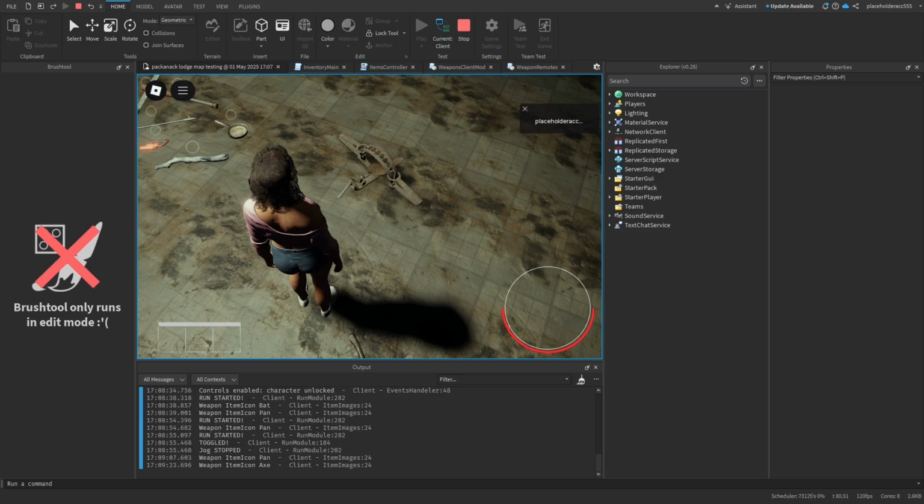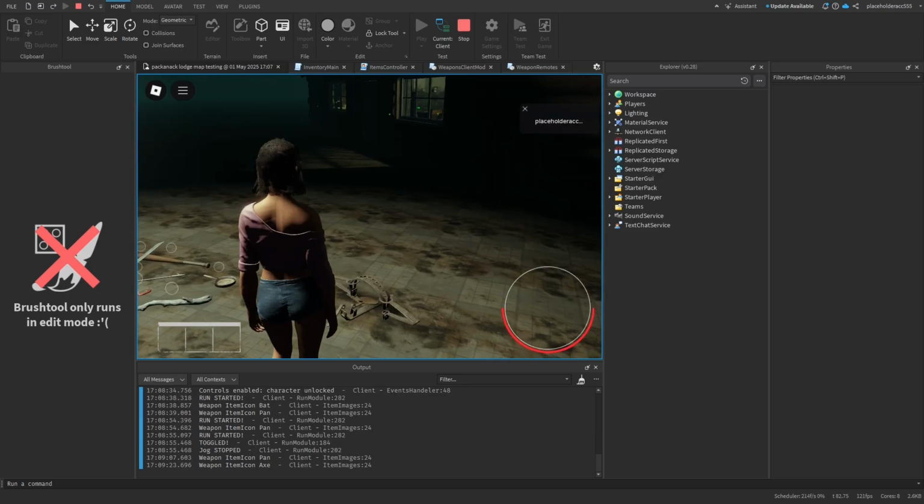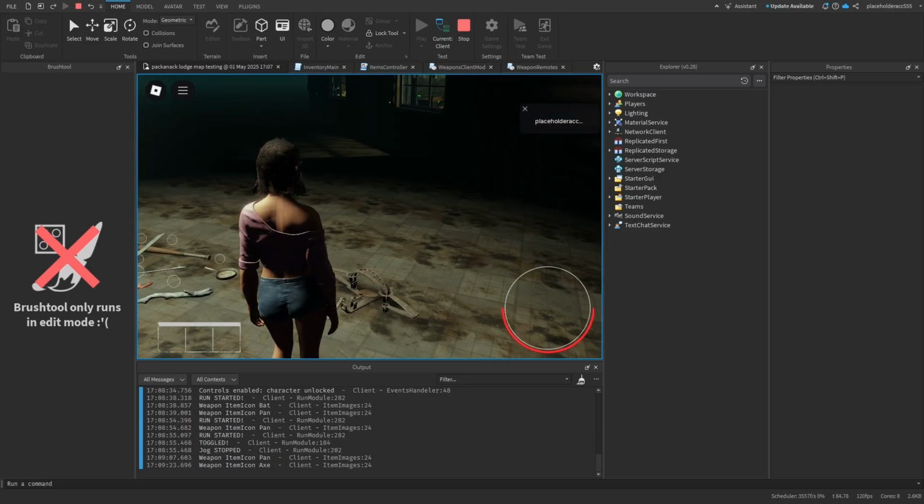But keep in mind though, I am playing the animations on the server, so that could definitely be a cause of concern. Yeah, I don't know why I'm playing it on the server. Maybe because it was just easy because it was in my events handler. It was just easier to play because I just store it in a table and just check if it's there or not from a quick check. But yeah, I might have to move that to my client replicator just to have better visuals and stuff. So yeah, I'm gonna go ahead and handle that, and then I'll be right back and see where it takes me.